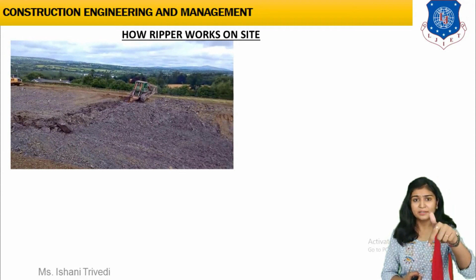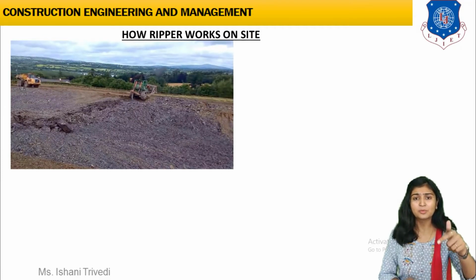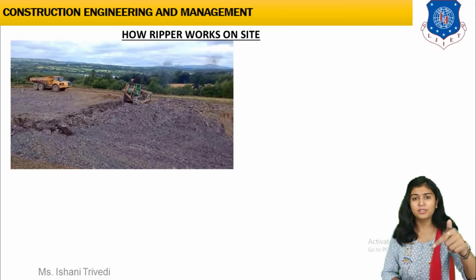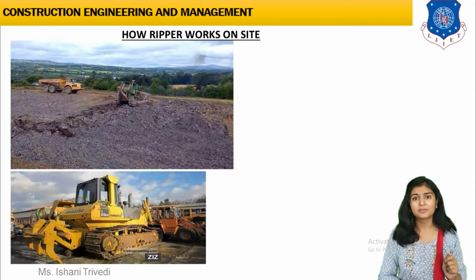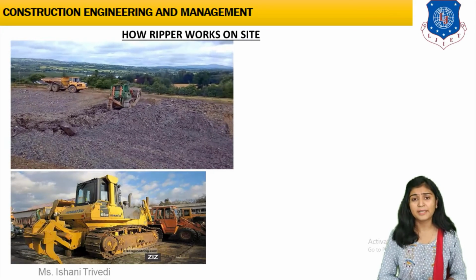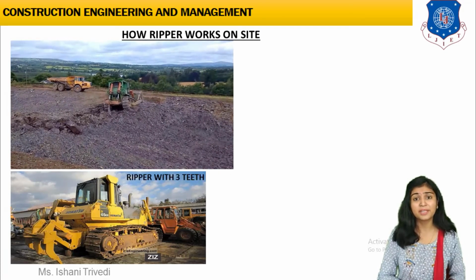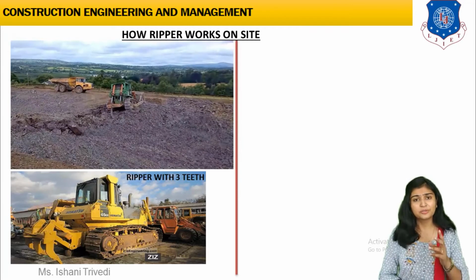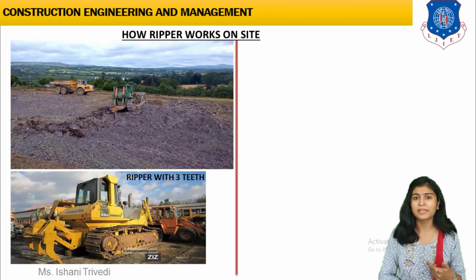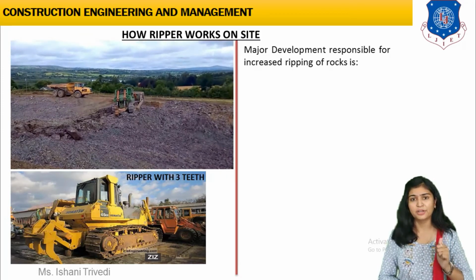It generally rips off the soil. You can see how large boulders have also come out when the ripping process is done. For the one track, you can see how this works. Now I am also showing you another image regarding 3 teeth of rippers, right? Here you can see a ripper with 3 teeth. You can use 1, you can use 3, you can use 2 to 4 mounted as well, depending on the requirement. But this is how your ripper works, which is right in front of you.